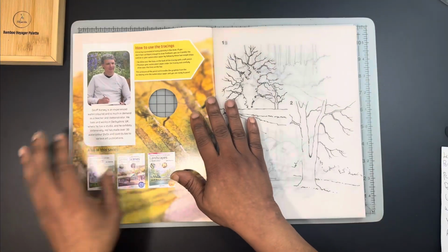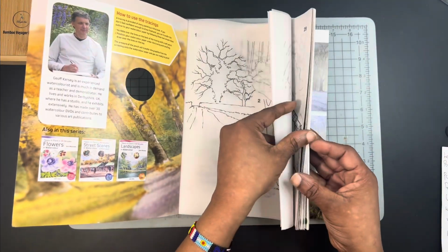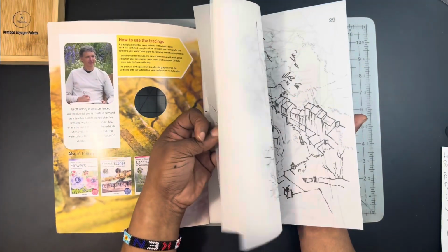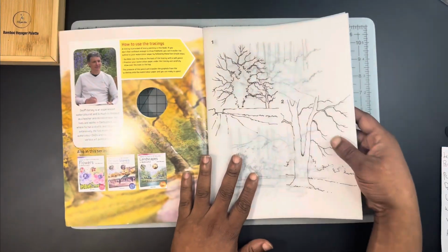So let's crack this baby open here, and we're going to take a look. As with our previous 2 books, the first section of this one as well is nothing but traceables. We have traceables on tracing paper that you can transfer.